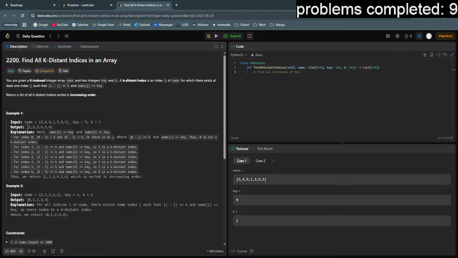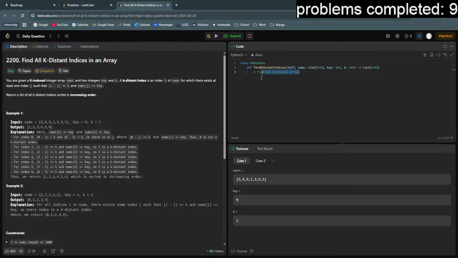So we'll have just one pointer, right? And as we're iterating, we're going to keep track of k values that are behind. And then we can just add whatever else after that is less than or equal to the length of nums, if that makes sense.